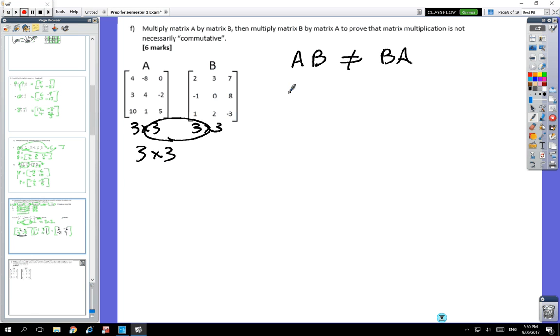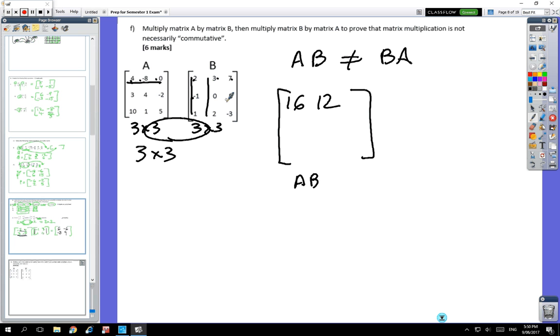Okay, so I think I'll just do some of the calculations because it just takes forever. So we're going to do first row by first column. So 4 2s are 8s, plus 8s plus 0 is 16. Next is first row by second column. So 12 plus 0 is 12. 4 7s, 28. Oh my God, 28 minus 64 plus 0. So 28 minus 64.